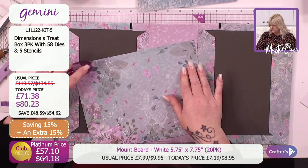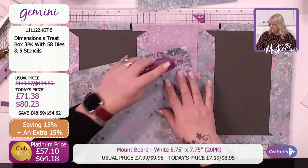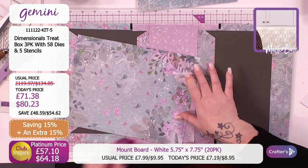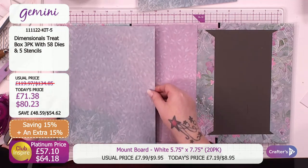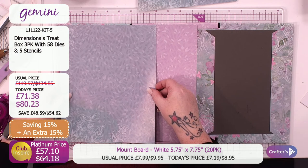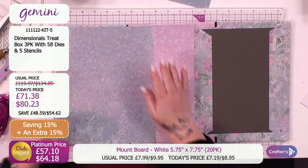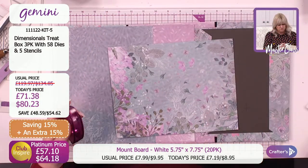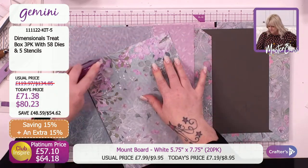Deborah saying greetings from Texas. Evelyn saying, does all the mount board have the same thickness? Oh, that's a good question. It does, yeah. But I'm not sure what it is. Let me just have a look. Is it microns they do the mount board in? Let's have a look if it says what thickness. Doesn't actually state on here, but I would say looking at it, it's no more than a couple of mils, yeah, one or two mils. So yeah, not that thick, but very sturdy.